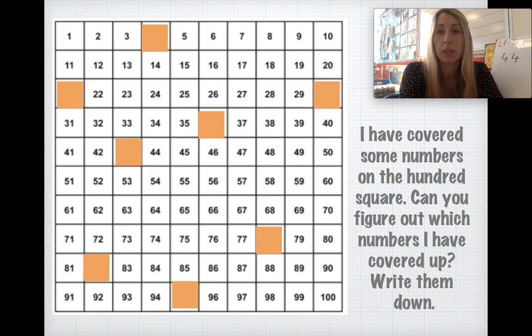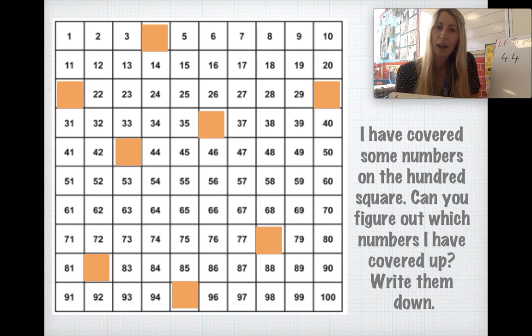Before we start, you will need something to write on and something to write with. And to wake up our maths brains, I've put a 100 square on the screen here, but I've covered up some of the numbers. So if you want to try and figure out what they are, have a little look at the number that comes before and the one that comes after and write those down. Be careful with your number formation. Remember, sometimes some of us get our 4s or our 7s the wrong way round. So be careful with those. If you pause the screen, I will show you the answers on the whiteboard next.